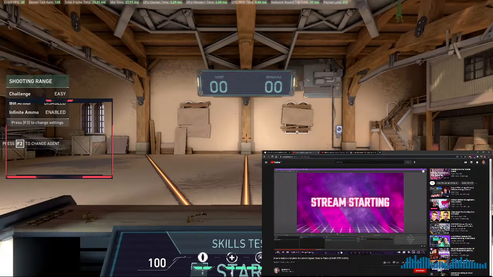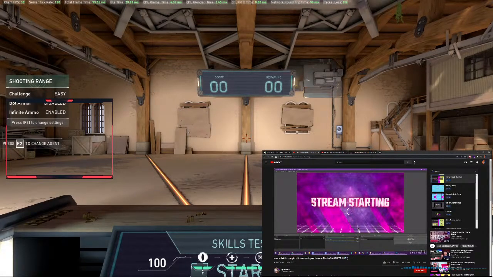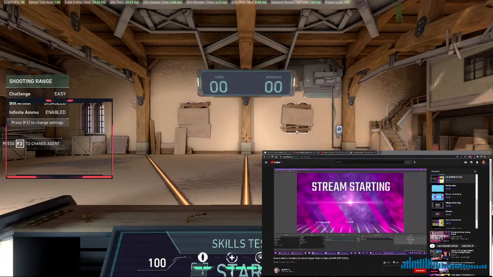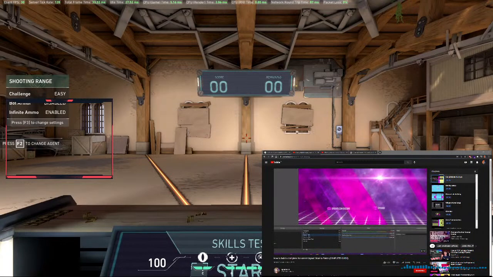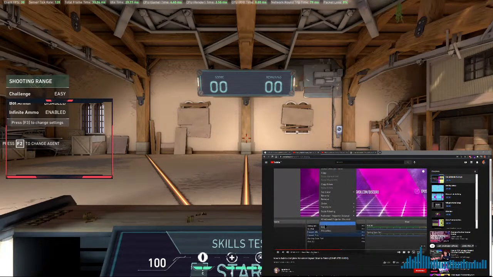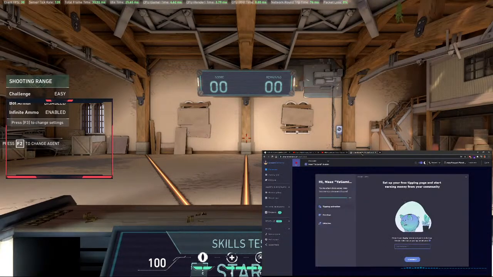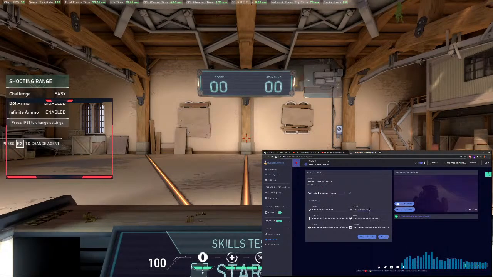We're going to leave that. You can group things together, like the text with the icon, and move them around together without losing track of them. Select them both in your sources list here, right click, group selected items, and then you can call this Discord.